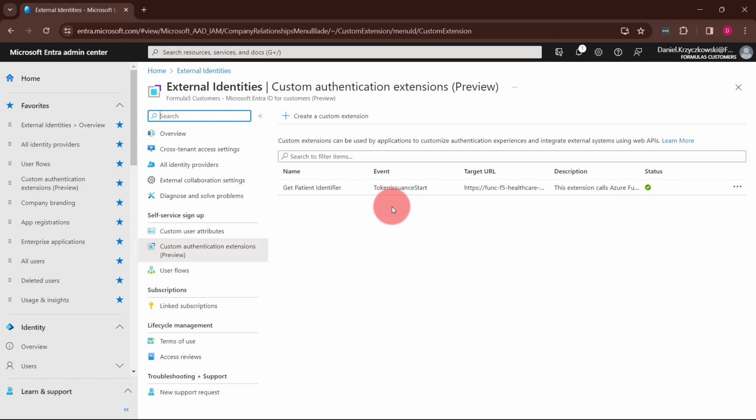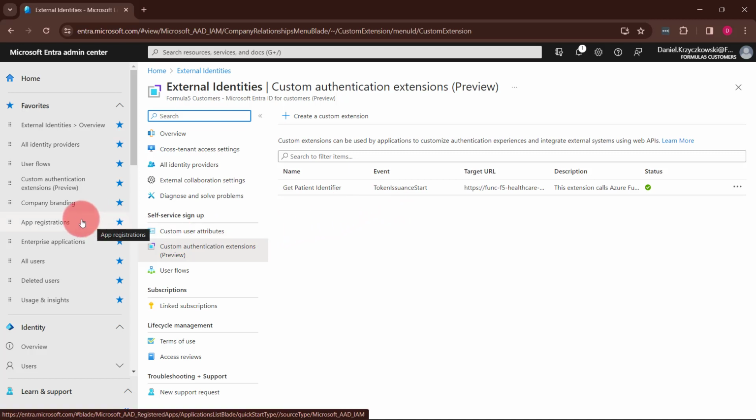So we can say, okay, the user provided a city name, and then we will validate this city name against the list of supported cities from which users can register. Really powerful mechanism, and as I mentioned, a little bit different than what we have in Azure AD B2C. Okay, perfect. All other features are quite the same as in Azure AD B2C.